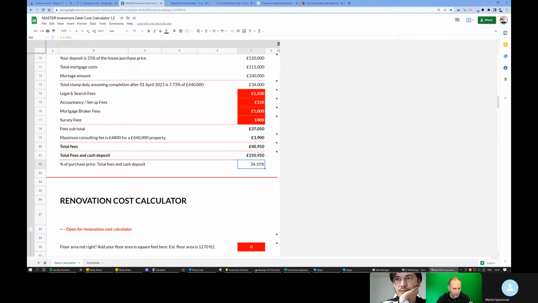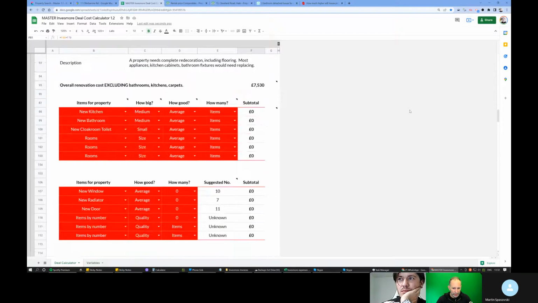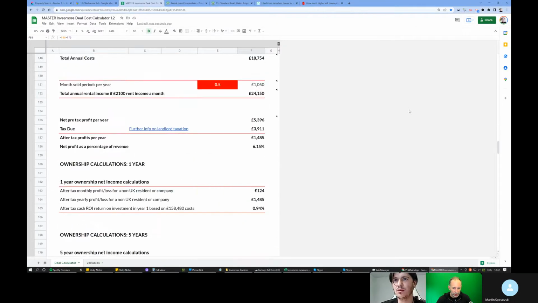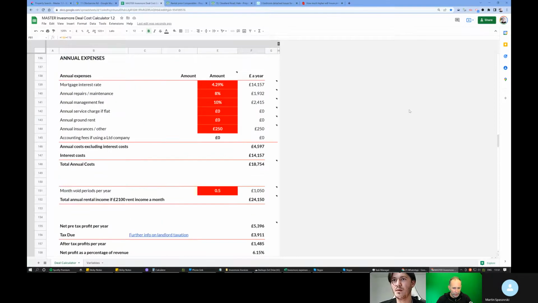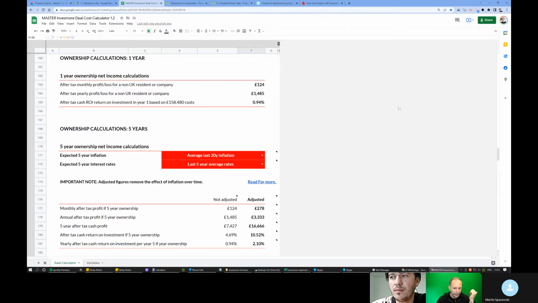34%, so we're in the right zone. So then you just have to drop 150 grand. So you're dropping less cash out. That's good. And let's look at the return. For your net cash return, you're getting an ROI of 6.15%. So you're actually getting some money back. Great. And you're getting a £1,500 net cash return.